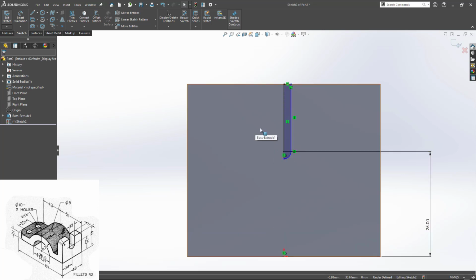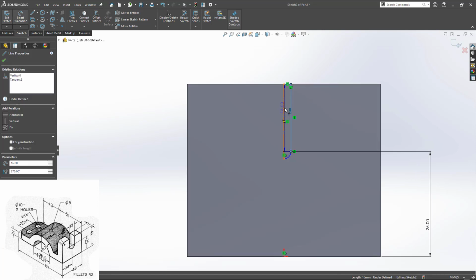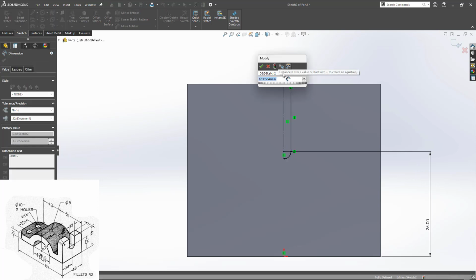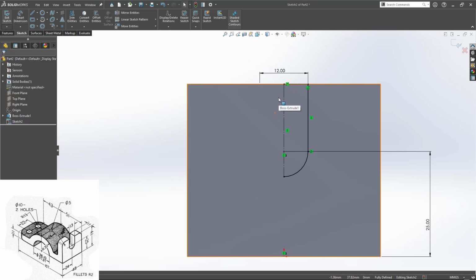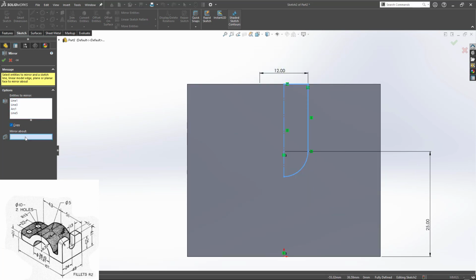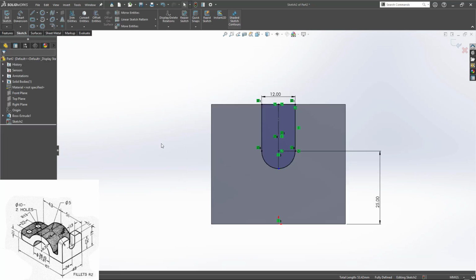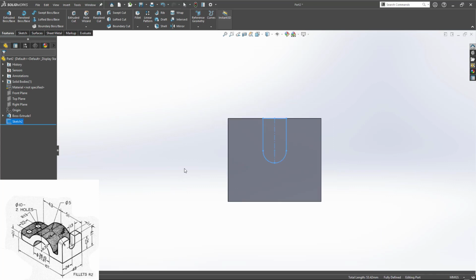Yeah, so next dimension, I would like to make it construction so that you can assign this dimension. You can press shift, or you can see if you hold the shift and click on that reference axis, it will give you the diameter value. It is 30. Yeah, so now if you want, you can just mirror it. You can use the mirror tools from here, select everything, mirroring about this, done. Yeah, sketch is ready. You can exit.